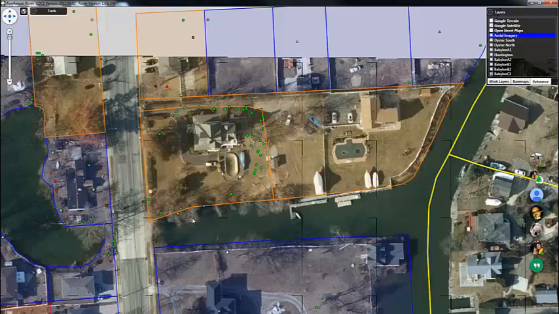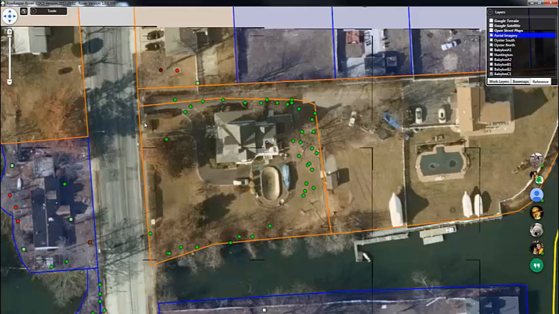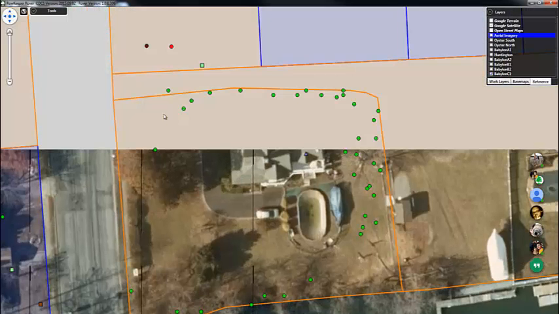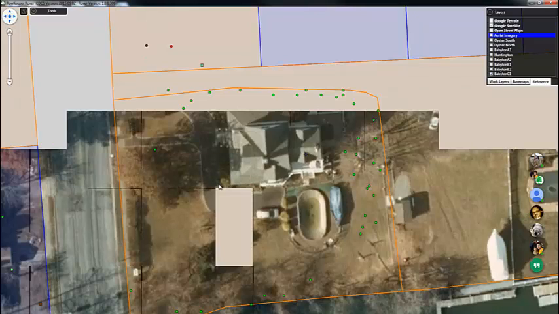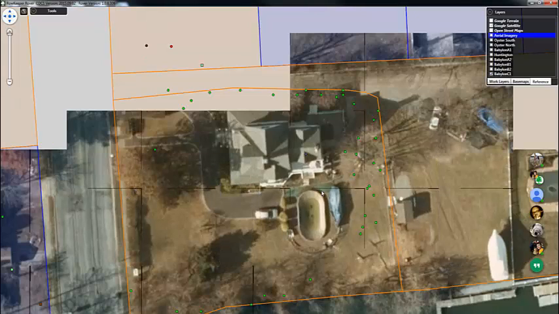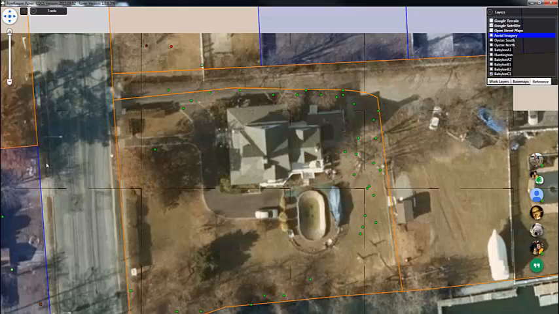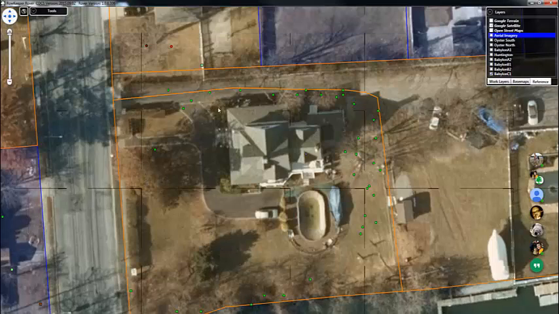But in the end, we have much better quality imagery, and at this point I'm zoomed in further than what Google can provide, so I can get in a little bit closer and we can see just how close we can get in and still have imagery. You still have that stitching effect that's going to happen. It's going to be more pronounced as you zoom in closer and closer, but you can see that it's still a little bit fuzzy, but it's pretty good. I am zoomed in much closer than I could get with Google.